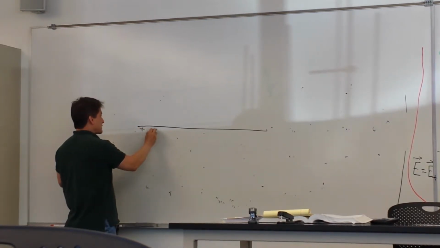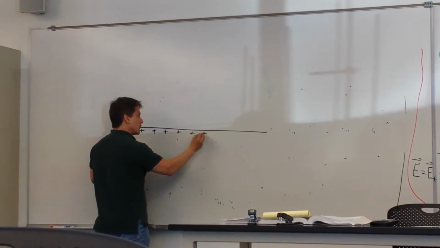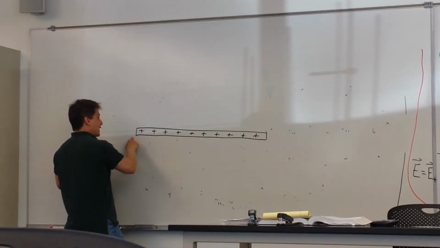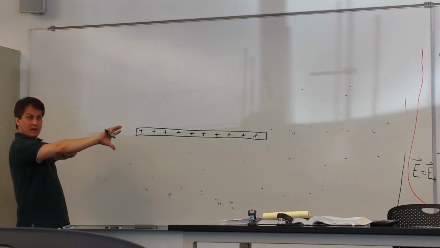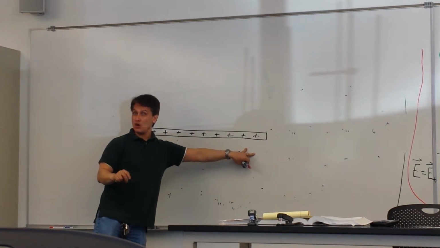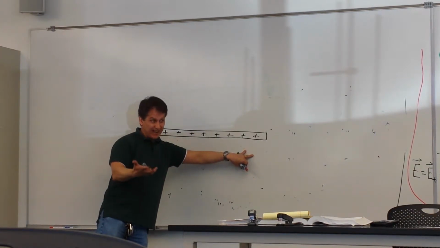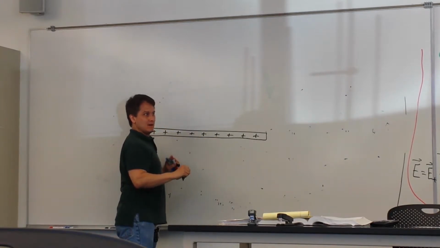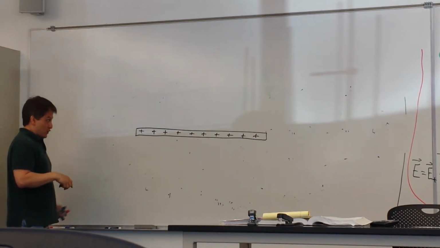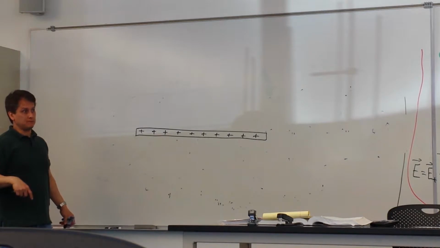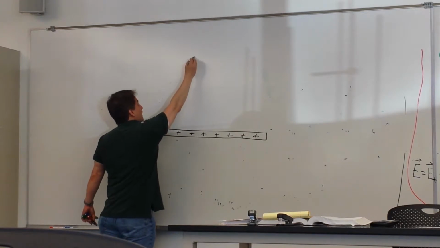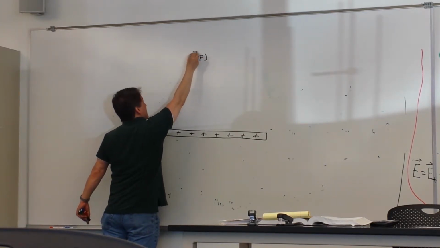So the net result is, if you were to remove electrons from, say, a conducting bar, then what would happen is that the electrons that were remaining would arrange themselves in such a way that it would appear as though you have a uniform positive charge along this rod. Now, the reality is, if you look close enough, maybe not. But because of the localized nature and the high density nature of these electric charges, it's close enough for government work. Now, once we have that, say for instance, it doesn't matter where I am, I want to know what the electric field is up here at, say, some point P.